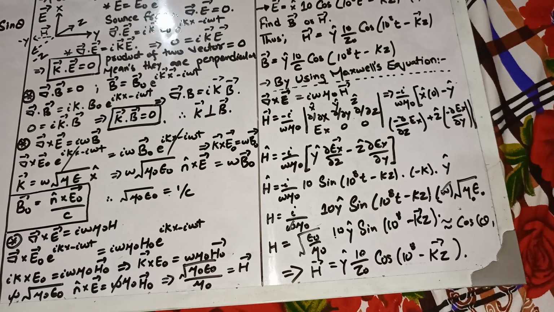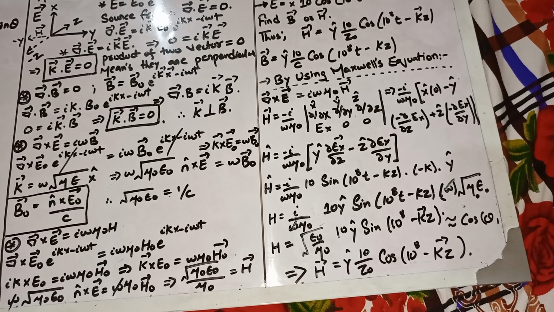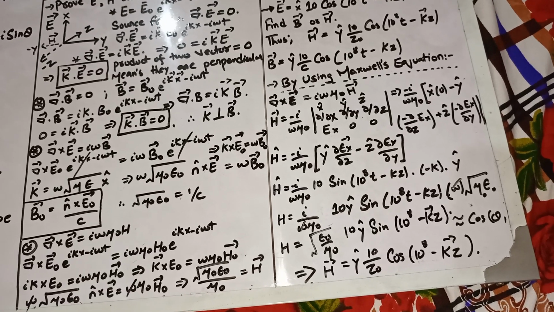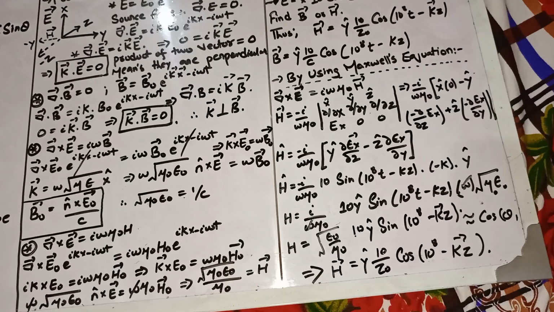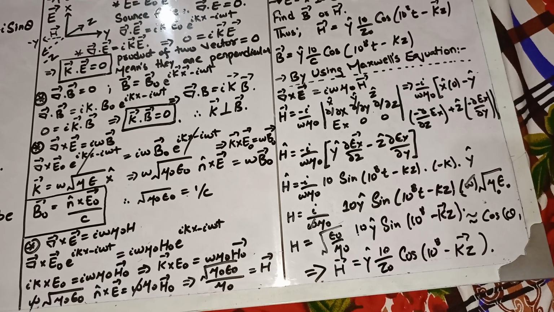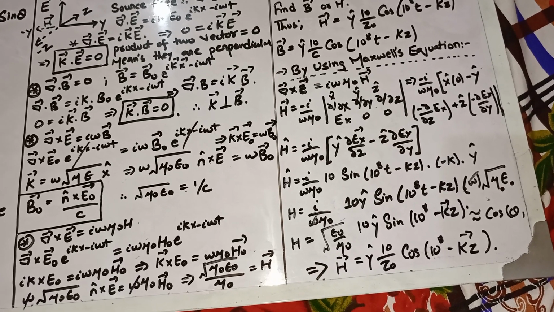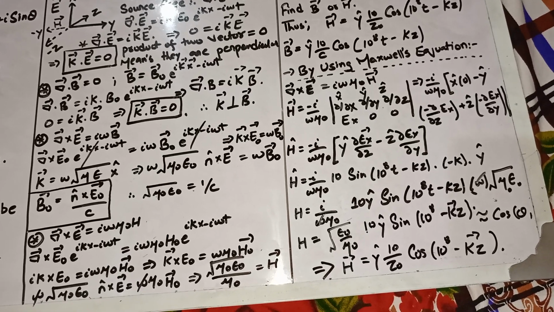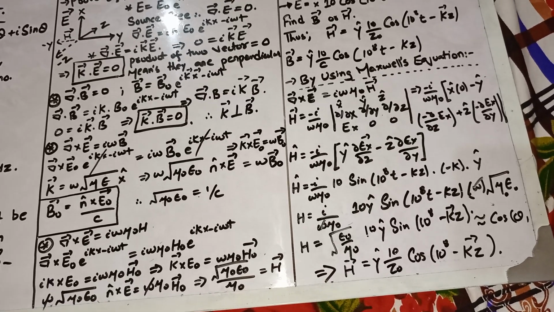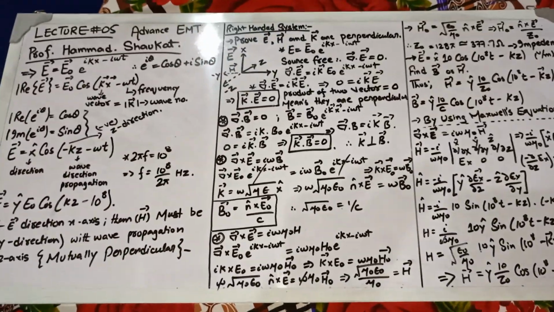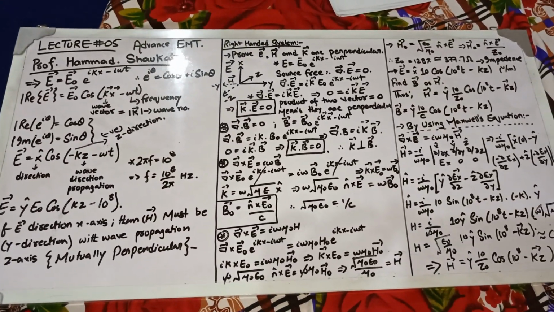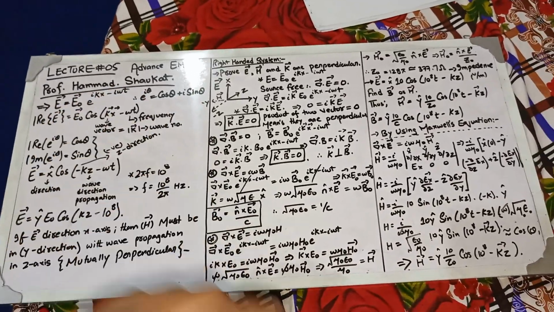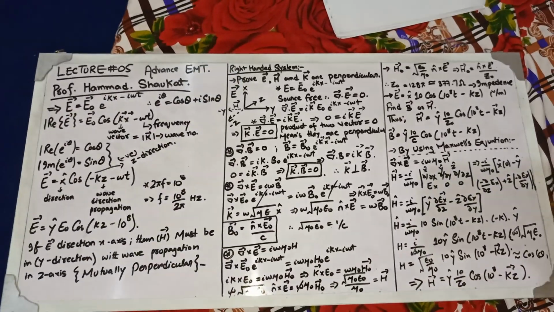So that's all for today's lecture. This is lecture number 5 of advanced electromagnetic field and waves, in which we discussed the solutions of the electric field and magnetic field of the Helmholtz wave equation. We then discussed their imaginary part and real part, and I showed you what the right-hand system is. This is all I wrote on my board, so you can take a snapshot for your further revision.